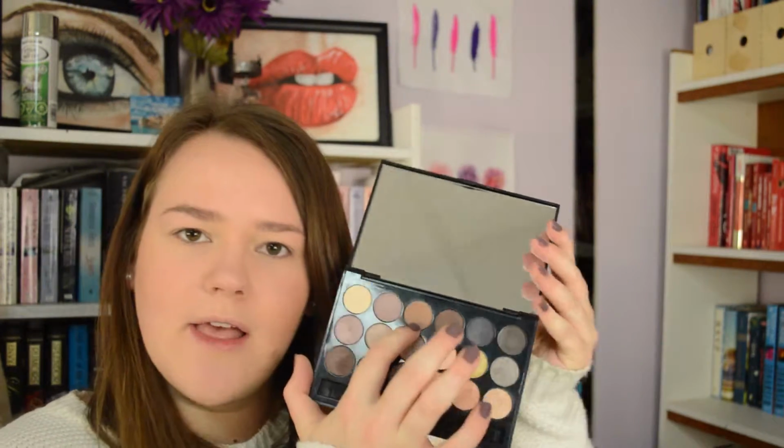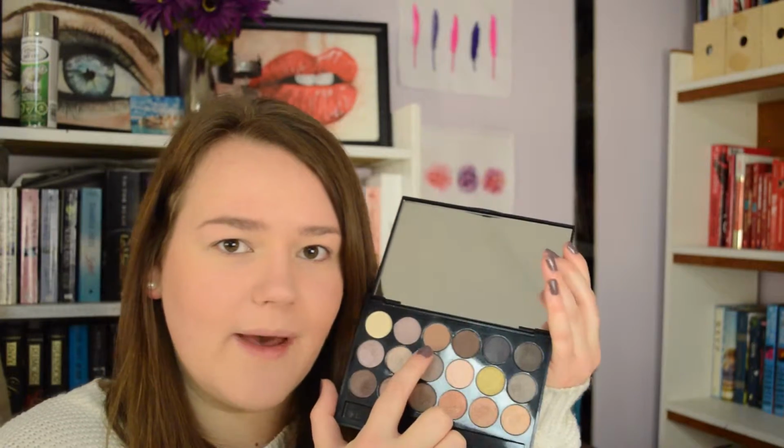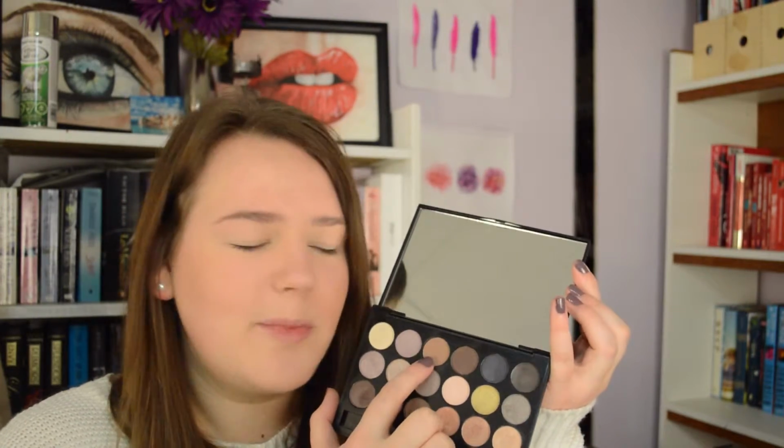So I'm going to be going in with 2 different crease products because I've been loving both of them so much recently. I know I haven't uploaded this tutorial, but you will see it in that. It's the e.l.f. palette. This was limited edition, I believe, last Christmas and last back to school. But I don't know if you can get it anymore. But the color that I'm using, you can pretty much find it in any palette. So it is this color right here, this matte brown. It's beautiful. If you have any of the Naked Basics palettes, it's pretty much in those palettes as well.